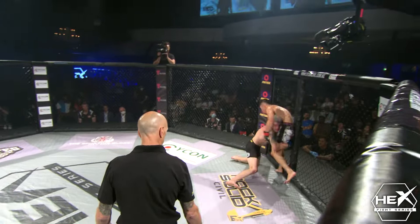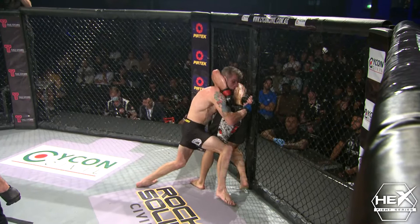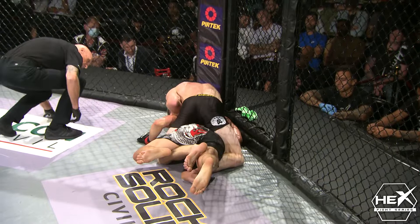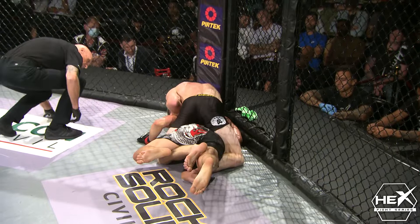He sure is. Big right hand into the double leg — nice entry. He's got a deep high clinch on the right side, switches to the body lock. Josh needs to let go of that head. Wow, this is not a good start for Josh — that's powerful wrestling. He's going straight to the back. He's going palm to palm, gable grip choke. He might have it — hard to see from this angle, but it's looking pretty tight. He's out! He's out — rear naked choke, lock, choke and finish.